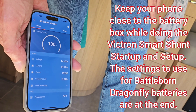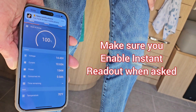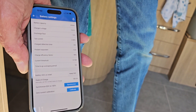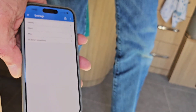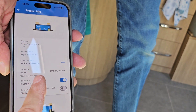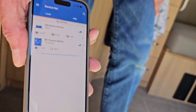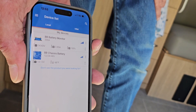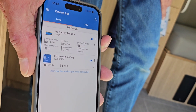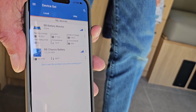Here's his status. I will post the settings — you just hit that little cog at the top right and go through the settings on the battery monitor. It's really simple. Then you can hit the three dots at the top, go to product info, and custom-name it. Change the password if you need to. We also enabled instant readout — you have to hit instant readout for both devices as you're starting them up, so you get this snippet of data right there without even having to open the app. It's just easy to view at a glance. And we're done.